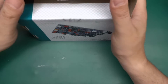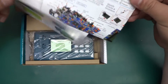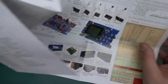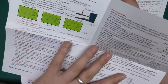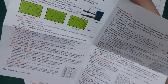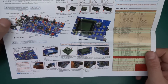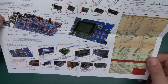Inside the box we've got two unusually thick paper instructions — an assembly guide and a user manual. There's also information on programmer and bootloader, firmware upgrading, and the battery. It can be powered from a battery, by the way, but it doesn't come with one due to shipping regulations. You can stick just about any mobile phone battery in there as long as it fits in the case.